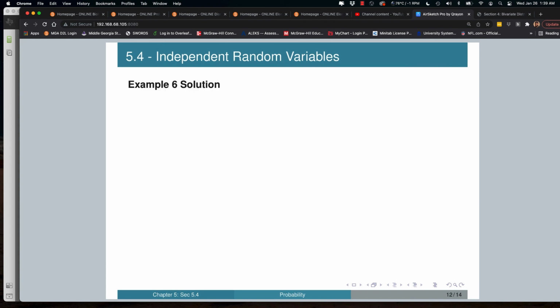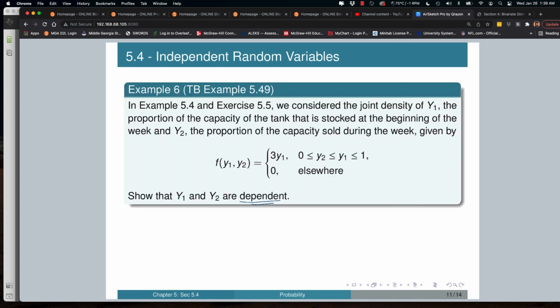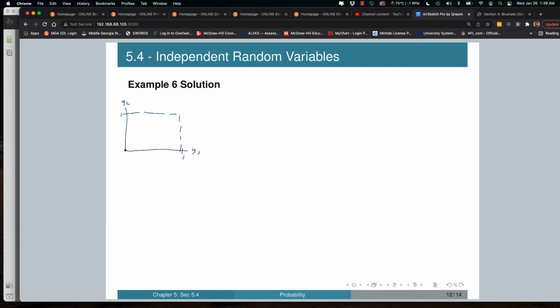So I'm going to sketch out my image real quick for us. Y sub 2, y sub 1. It's not going to be to scale, but that's okay. And then we had that y sub 2 is less than or equal to y sub 1. So it's going to be that line with a slope of 1 going up here, and that's y sub 2 equals y sub 1, but we're interested only in the bottom half, where y sub 2 is less than or equal to y sub 1.